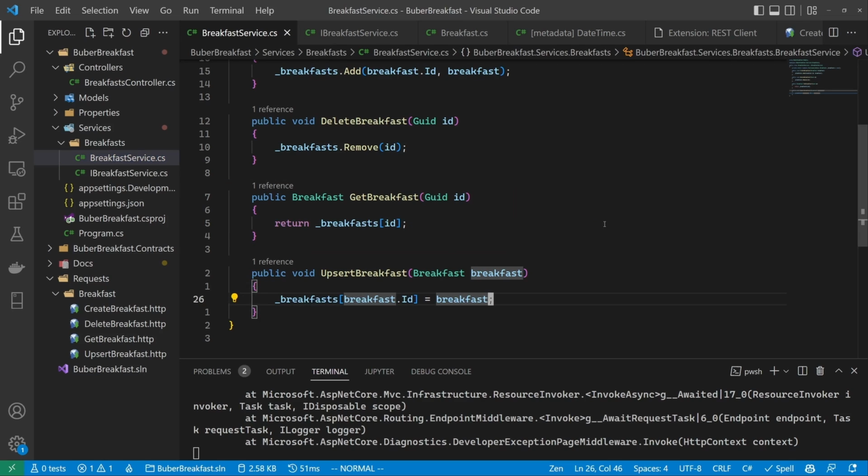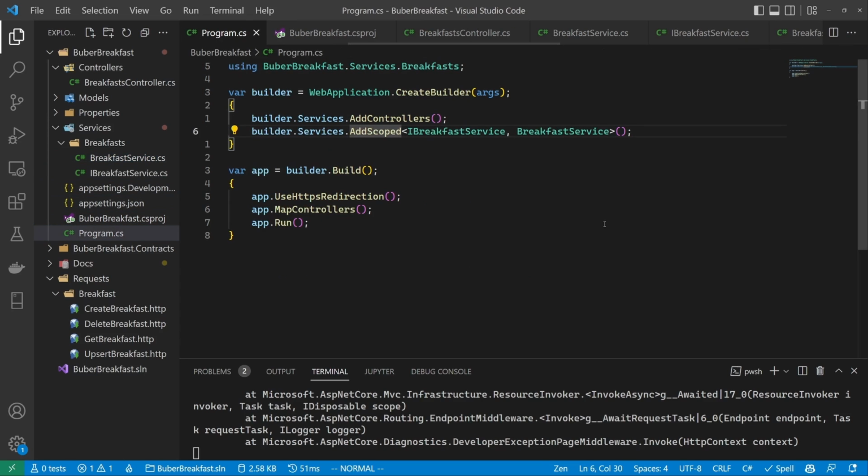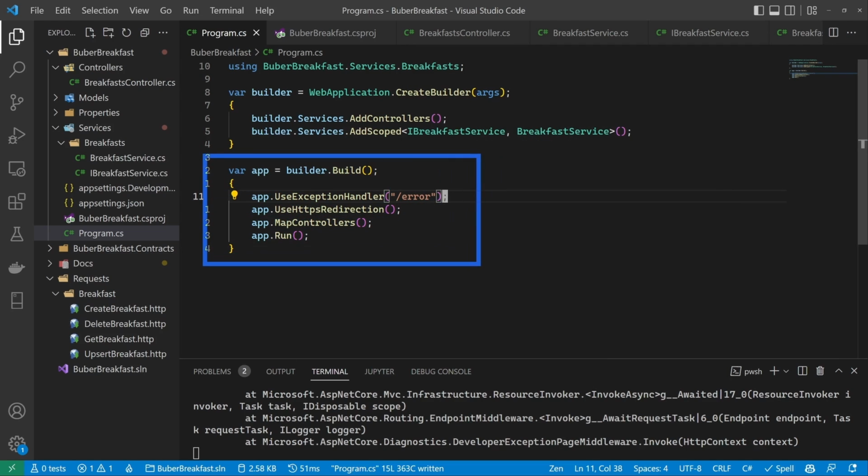So let's add global error handling, which basically means how we handle exceptions that are thrown in our system. Back in the Program.cs, we're going to add a middleware as follows. UseExceptionHandler, and over here, let's specify some route. You can imagine that the request simply arrives at the controller, but basically what we have is a pipeline that our request goes through.